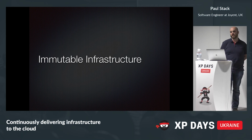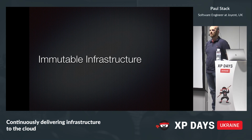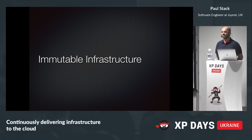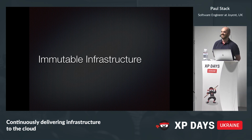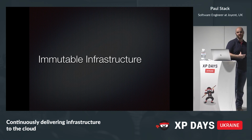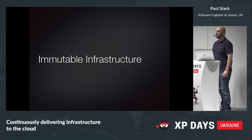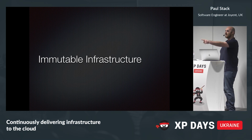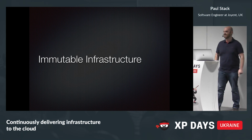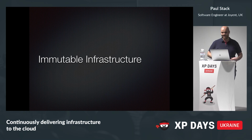So a few. Hands up who are in virtualization in their local data centers. A few of those as well. Anyone still running physical servers? I would love to hug all of you. Physical servers are near and dear to my heart, okay? I used to tinker with them for many, many years. Please tell me, is there somebody with Windows physical servers? I owe you a beer. I'm buying you a beer later. I promise. Do you know what? We're done. We'll just go and have a beer now.